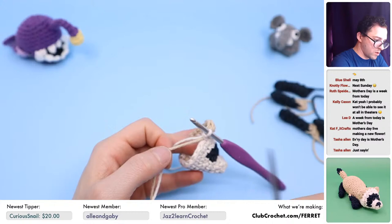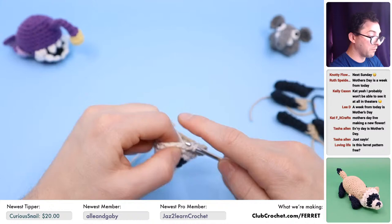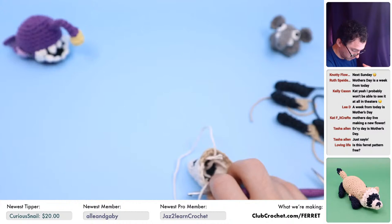Ooh, making a new flower. I might be down for that. Next live stream, let me think about that. Let me find out what my mom's favorite is. Let me remember, I think it's tulips. I think that's her favorite flower, but I'm not totally sure. Let me ask my dad. He should know. If he doesn't know, well, that's a different problem.